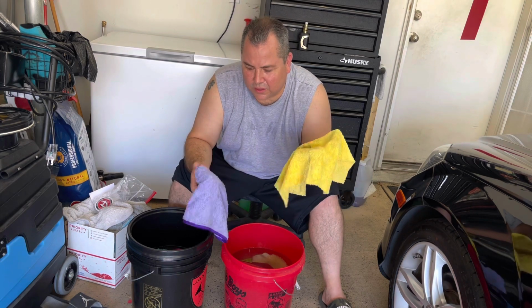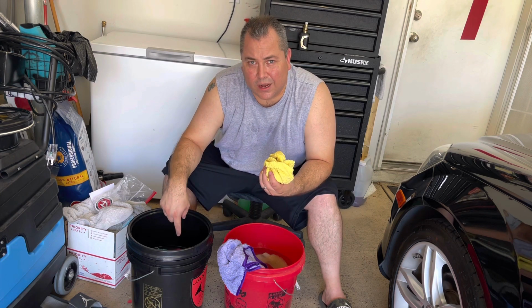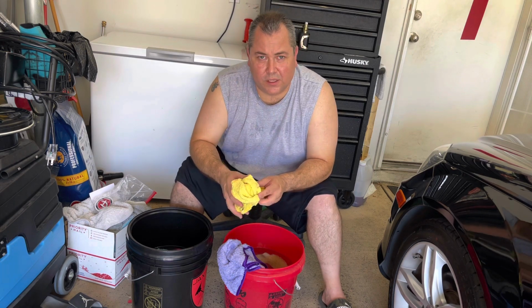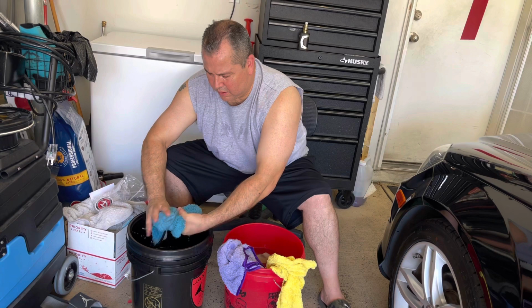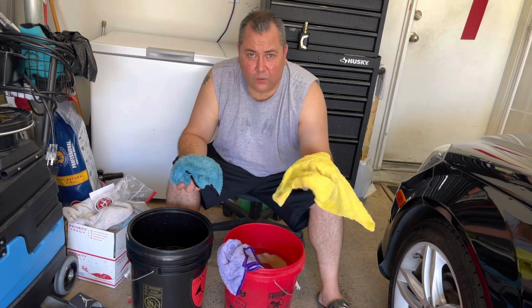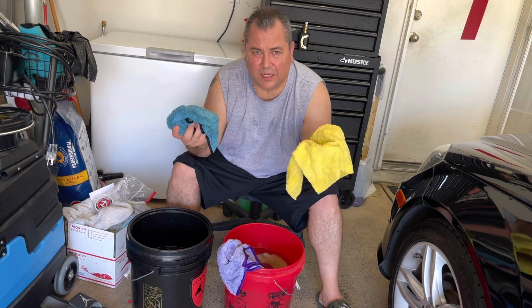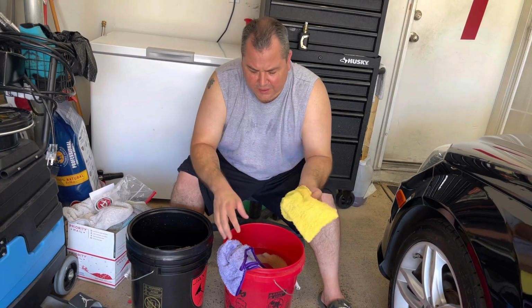What I do like about these towels a lot though is that when you wring them out, they're pretty dry. So these would be that scenario where I said I use these multiple towels in this bucket over here, and I could pull one out, wring it out real good, and wipe the interior down. It's not dripping so much. Where these other towels that I'm using, it's wrung out now, but this feels way drier and way better to use on an interior of a car. This is still just seems like soggy wet. This one over here is almost like chamois-ish at this point. So kind of cool in that effect.